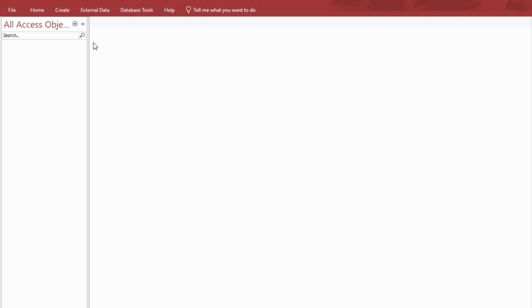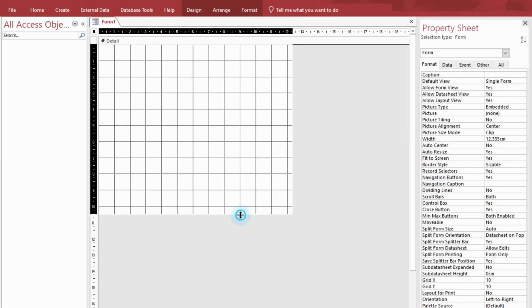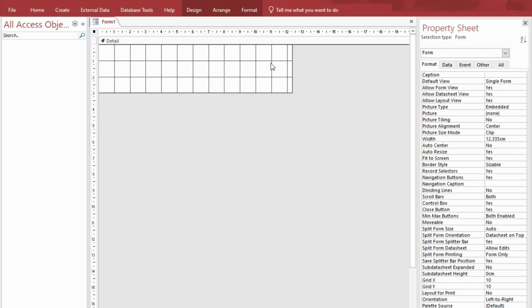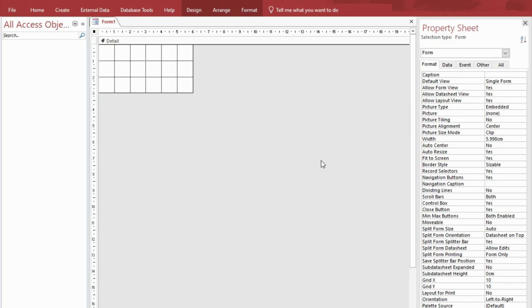So we go to Create, then Form Design. The form design depends on you, the way you want the size to be. Do you want the size to be big? Do you want it smaller? It depends on how you want it. So this one, I'm going to make it something like this. Then I reduce it to, let's say, 5 or 6 by 3. Yes, 6 by 3. You can make 6 by 4 depending on how you want it.